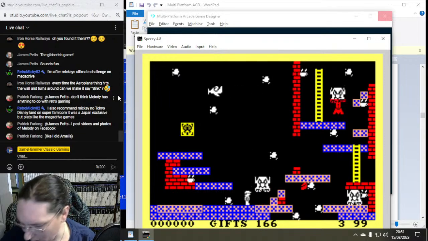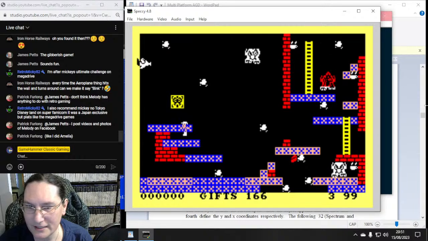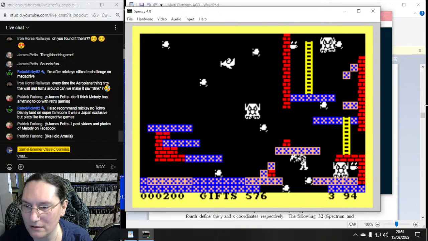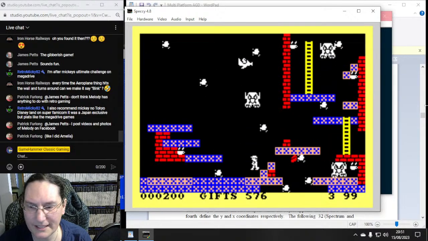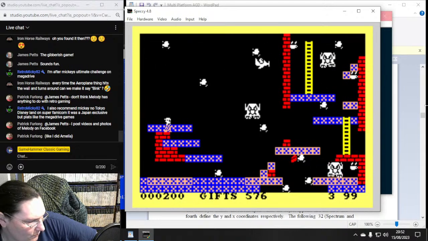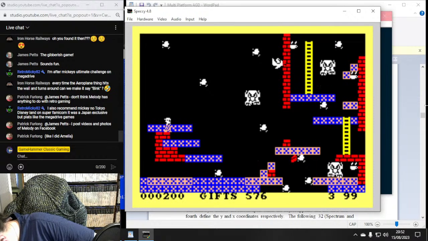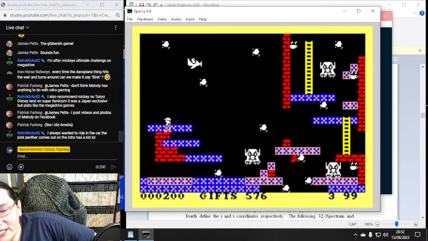Gifts 166. Well, gifts done correctly, but 166 for gifts is not right. No score added. 576. It does not like this. Okay, why? I don't get it. I really don't. Why 500? Why? It changed to 576. It then didn't change when we picked up the second one.